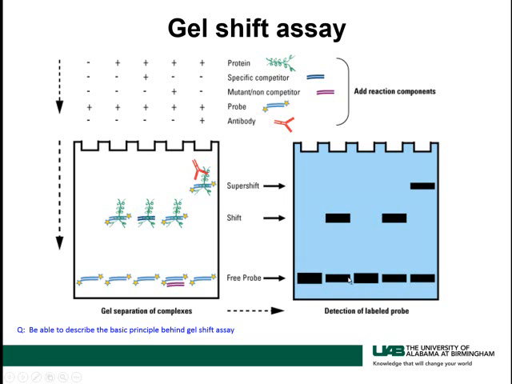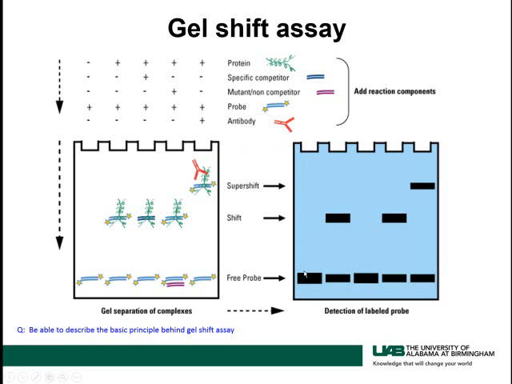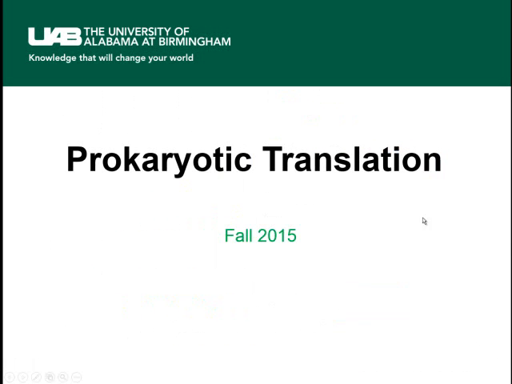So if we look at the result right here, normally what you do is you do the assay, you run them on a gel, dry the gel down, expose it to film, and here is just the probe alone, free probe right here. When you add the protein extract, it's going to have free probe, but a lot of it is going to be shifted upward because the protein is now bound to it. And if you add the antibody to it, it's going to shift it up even more because the antibody makes it even heavier than just the protein and the probe.